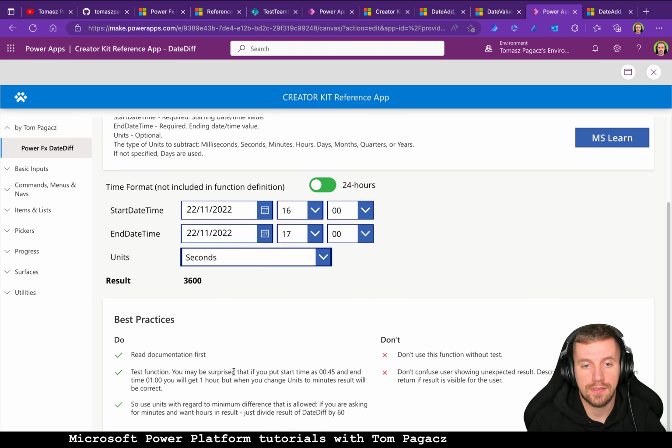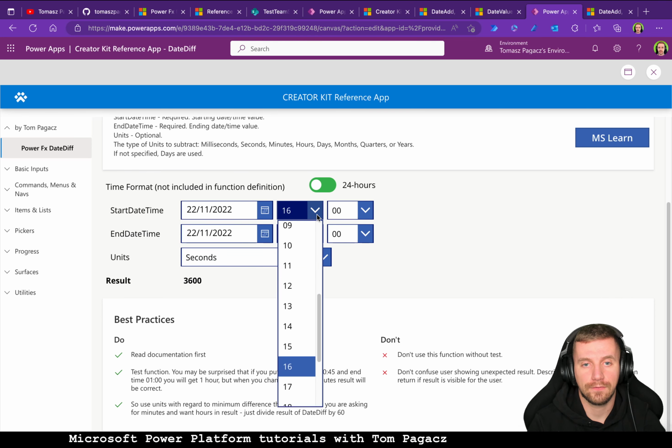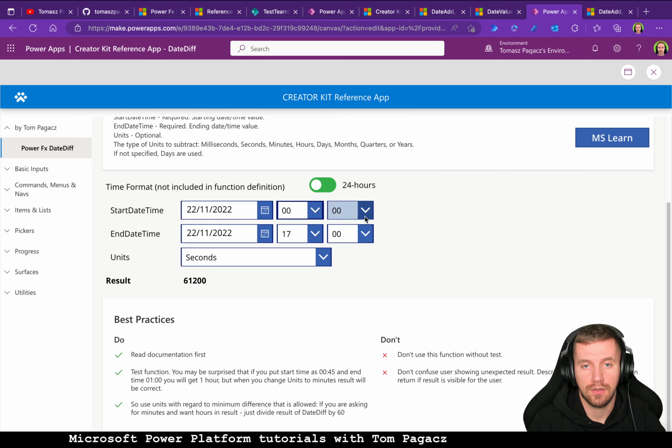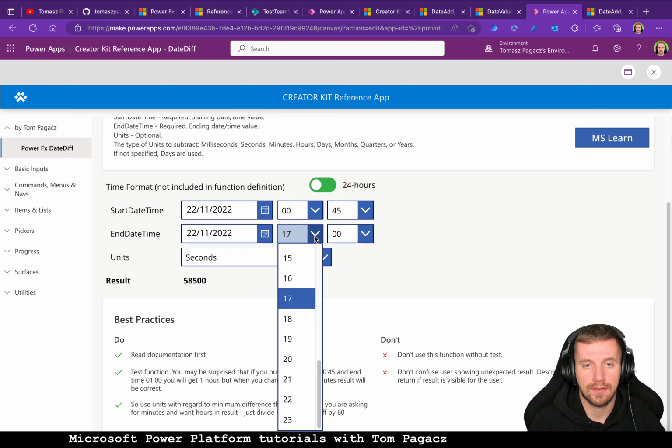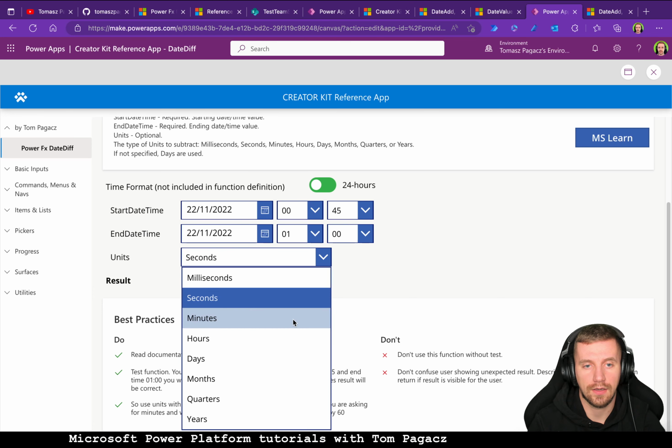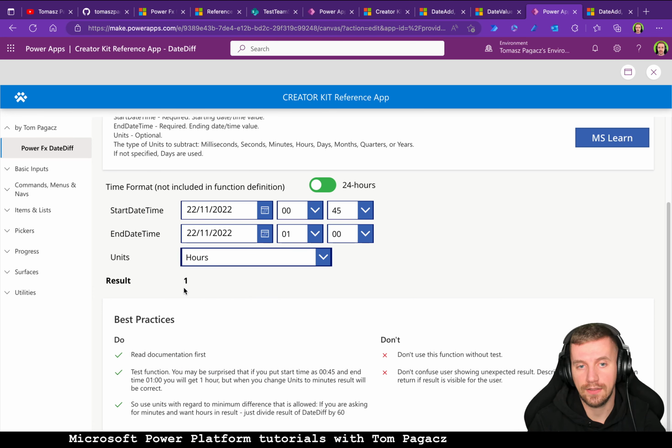In best practices, you can read that it may be tricky, because let's play it like this. It's 45, and then it's 1 o'clock, and in hours we will see a result which is not correct.